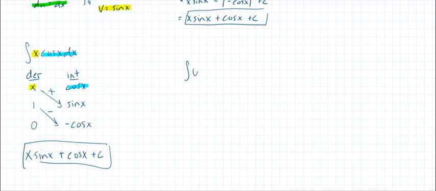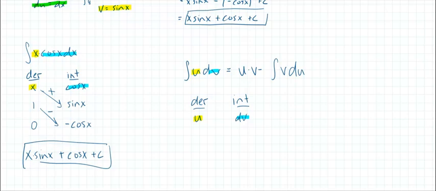Let's take the integral of u dv, which is equal to u times v minus the integral of v du. That's the formula. I want to just show you that this dir and int thing fits the formula. I'm going to take a dir side and an int side. My dir side is going to be u. My int side is going to be dv. I will highlight in the same way.